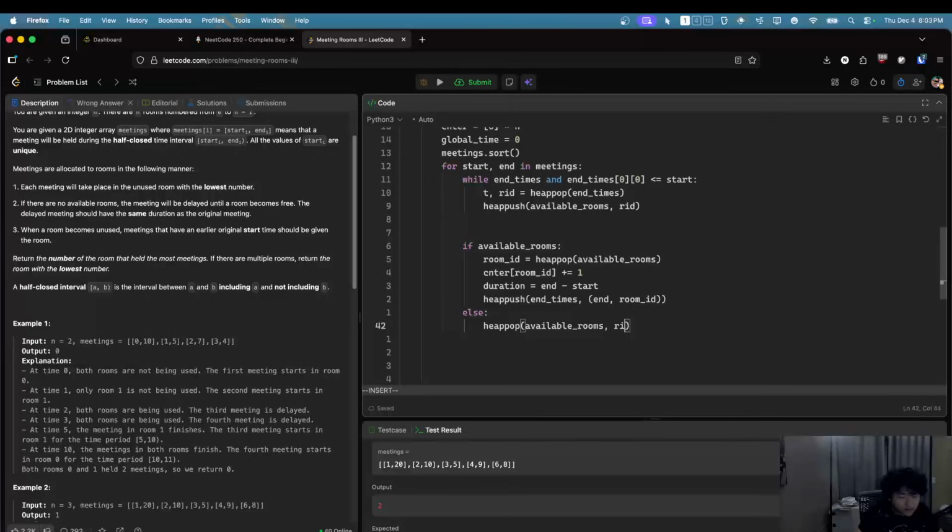So that will give me early end time and room, and we'll put it back into available rooms. So right here, heap push the early end, right?